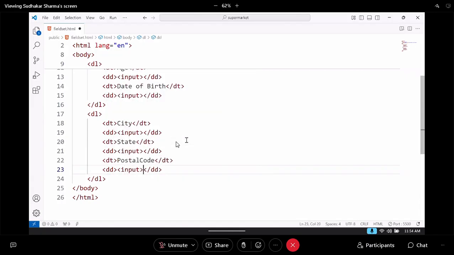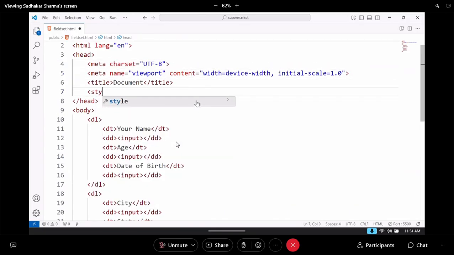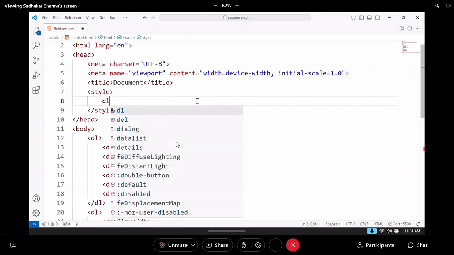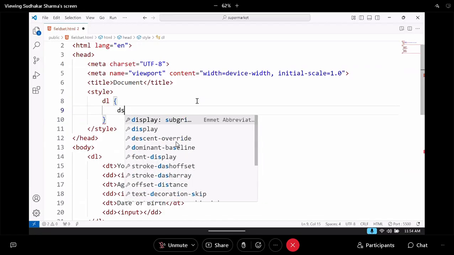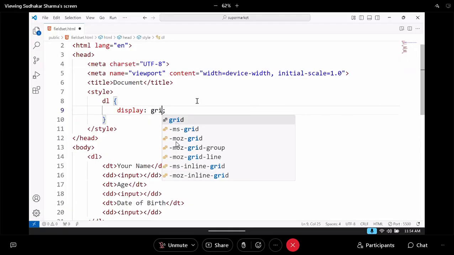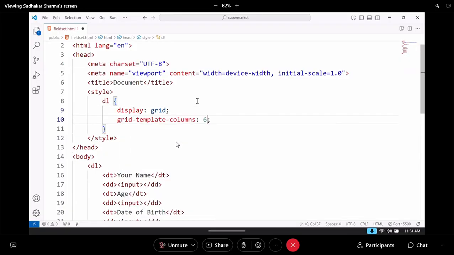Now what I will do, how to keep them side by side, we learned for data list: display as grid, template columns 6 fraction and 6 fraction.